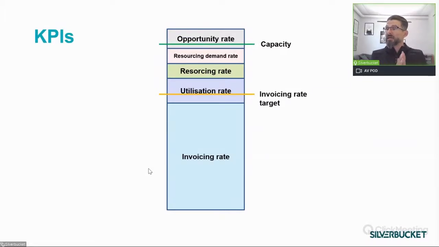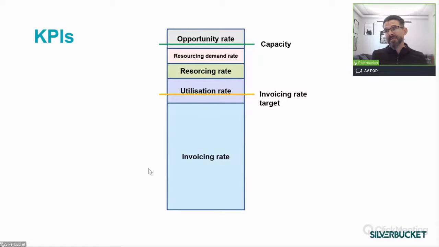A resourcing demand rate contains all the allocations in production, so those projects which have already been closed, but the opportunity rate contains only opportunities, projects in the sales pipeline.